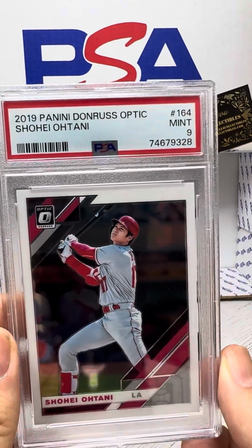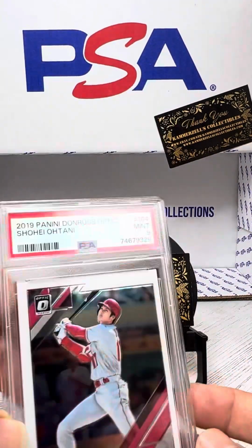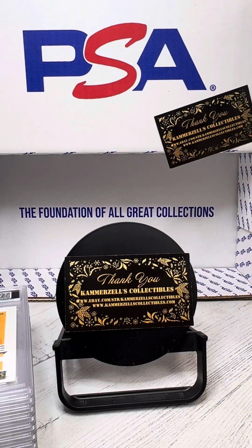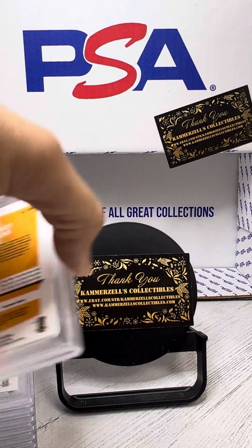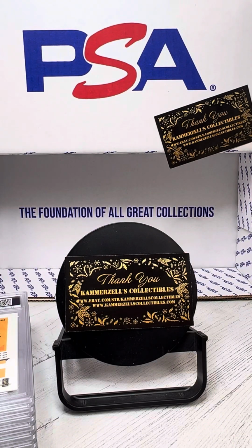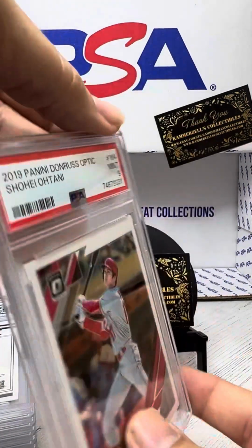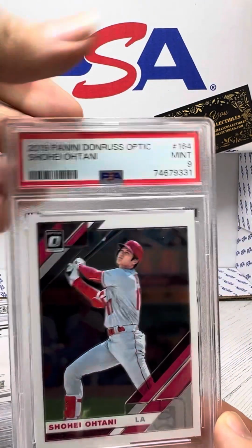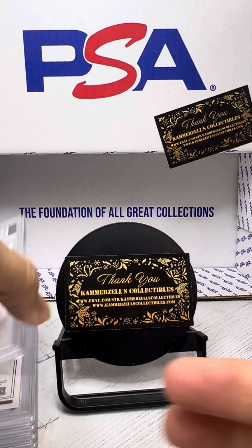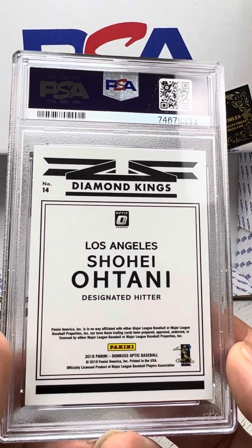PSA 9 on the Optic 2019 Ohtani. There's another one of the same. PSA 9 on that one as well. Same card. PSA 9. All right, same card. Let's get a 10 on this one. PSA 9 as well. You know, some of these cards, just based on how they're cut, you almost see zero 10s in population or such a small amount.